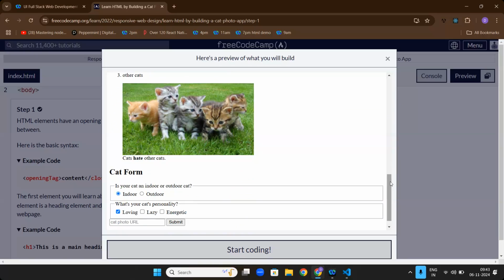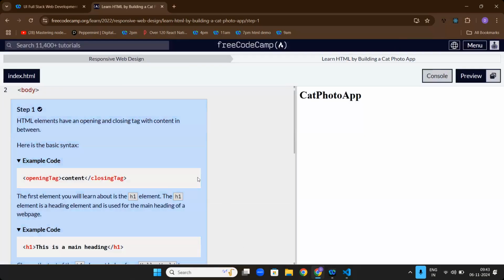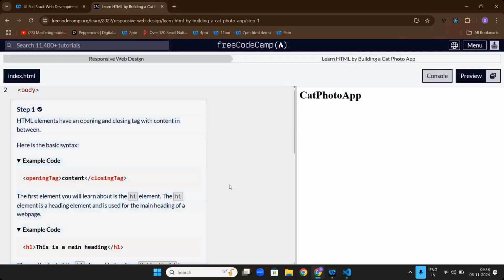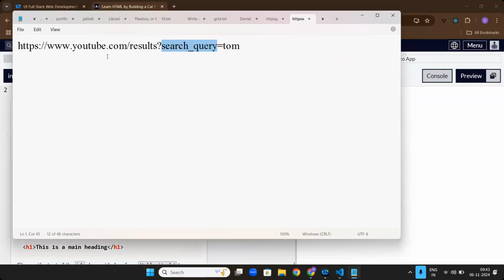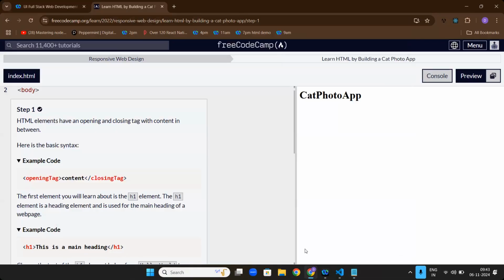Any doubts here? You can use this, or in the same way you can create, and I can give some tasks also. We will do my tasks in parallel with the FreeCodeCamp tasks. Online, are you ready? Have you already started? Yes, they started it. Okay, let's see, sir.